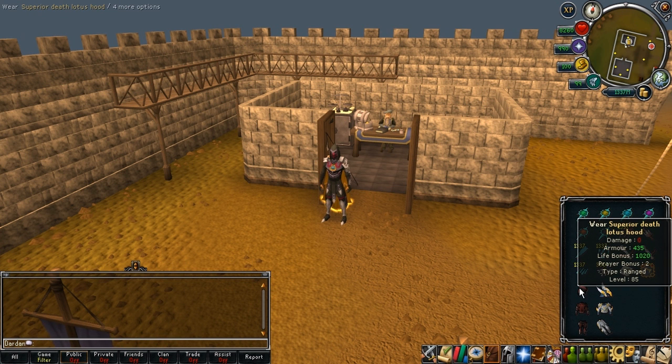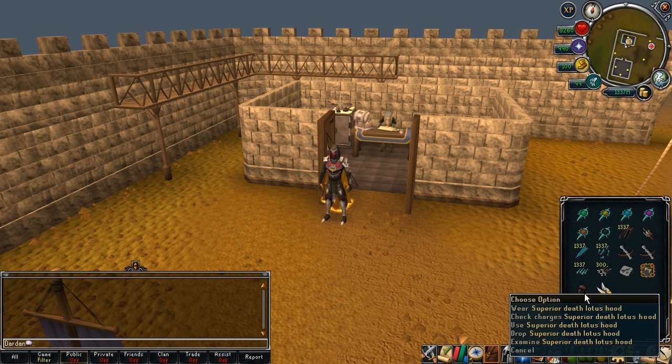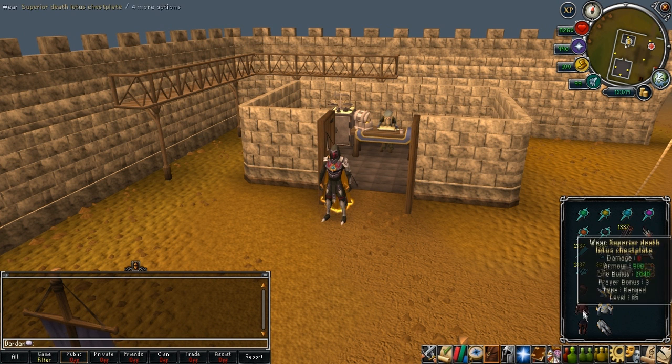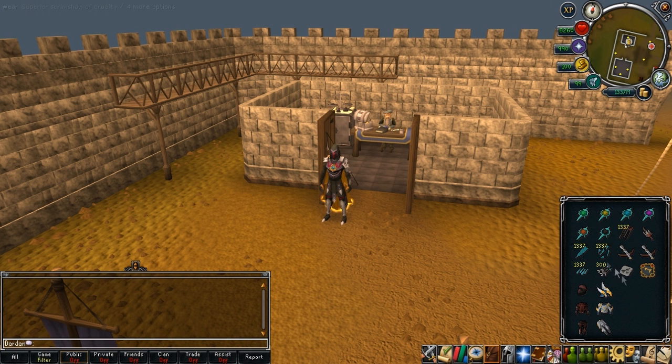And now if you want tank gear for the bosses, like if you are trying it for the first time, or you just want to last longer, you can use the Death Lotus, since it has really high armor defense and really high life points. Anyways, in the dungeon they also drop the Ascension shards and the Ascension fragments.